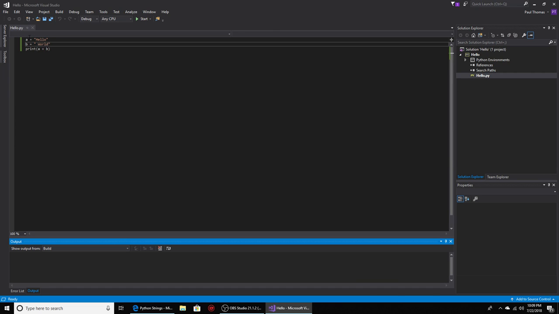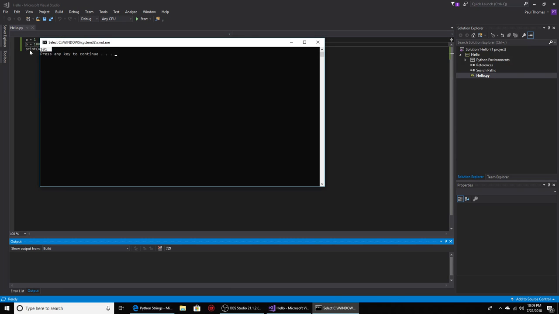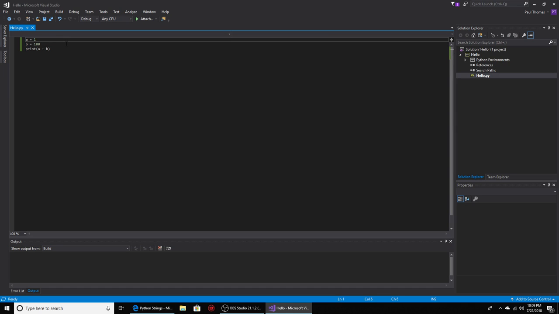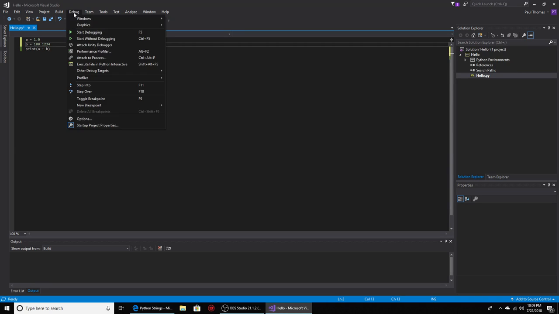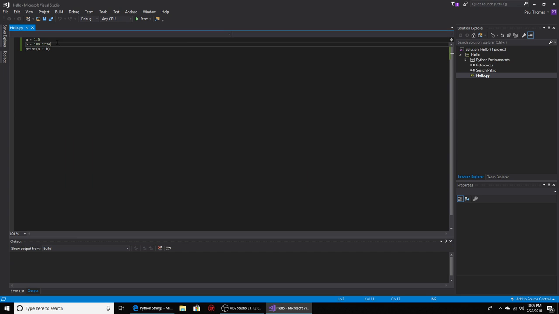So what we're doing here is assigning A, which is a variable, a value, which is a string. We can do the same thing with an integer. So we can get rid of that, and we can do 1, and we can do this 100. When we start without debugging, you get 101. We can actually even do this with decimals. So we can do that, and then maybe we'll make this one a little more complicated, like that. When we add these up, boom, you can still get it, and there is your float.